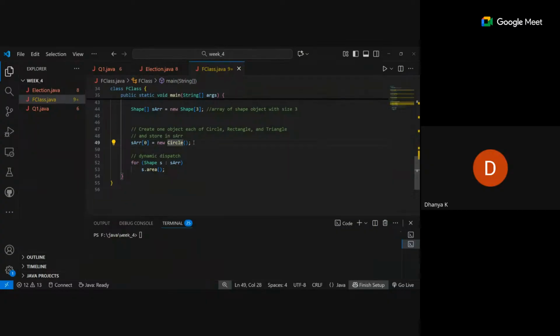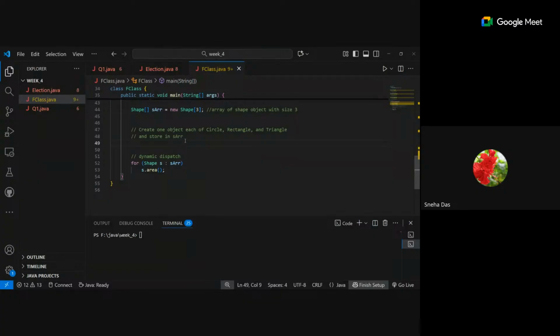We constructed a circle, and this shape variable is pointing to the circle object. That's called dynamic dispatch. During the runtime, Java is checking which instance this particular object is, of what type. So it is actually circle, so it will call the method from that particular subclass. Is that clear now?